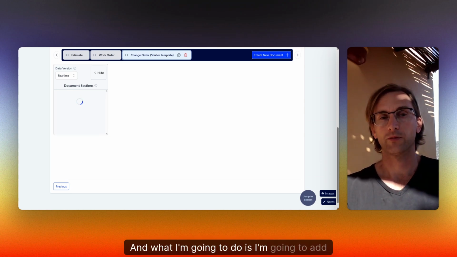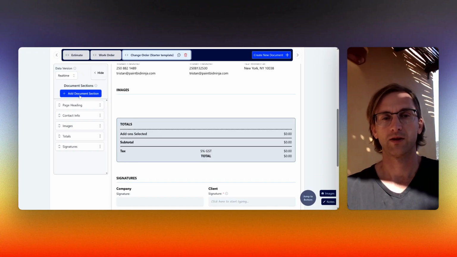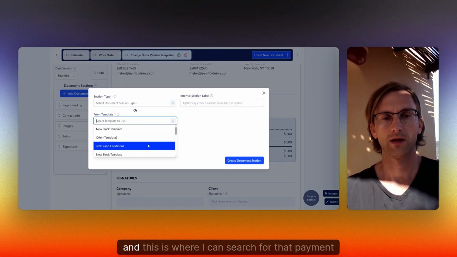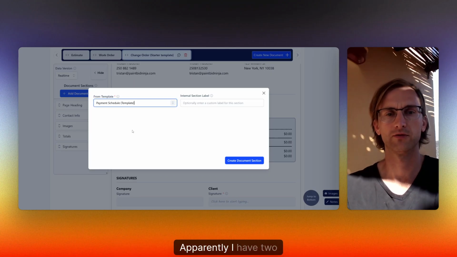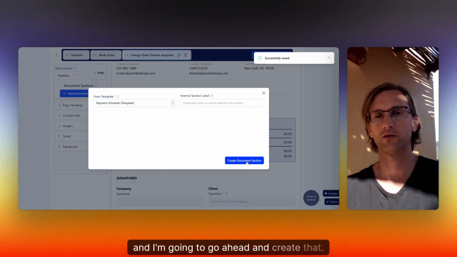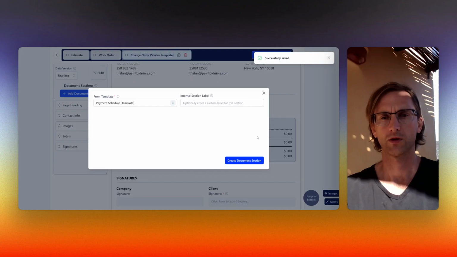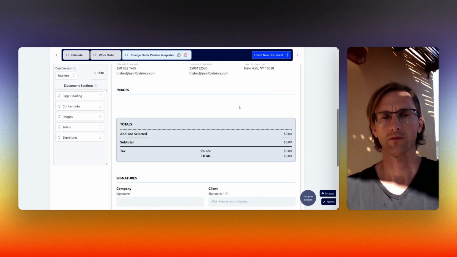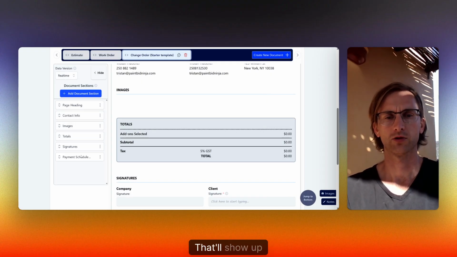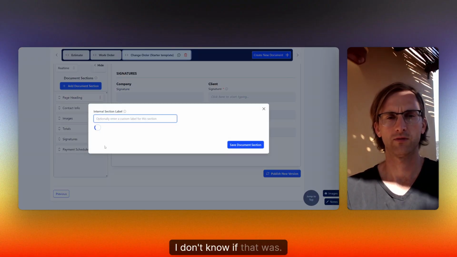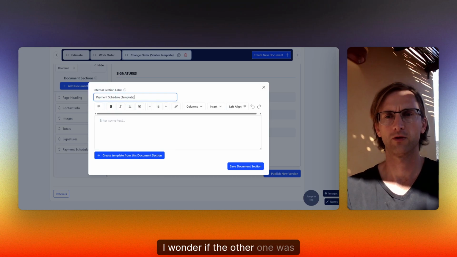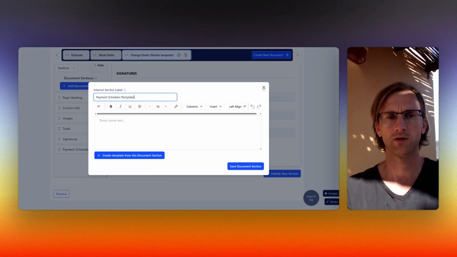And what I'm going to do is add document section from template. And this is where I can search for that payment schedule. Apparently I have two. And I'm going to go ahead and create that. Okay. So now that'll show up here. I wonder if the other one was different.